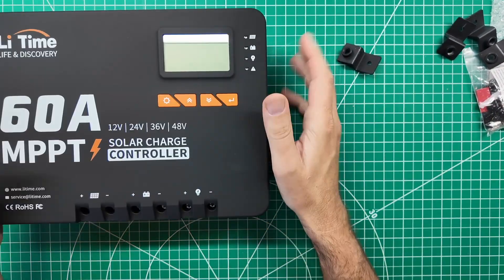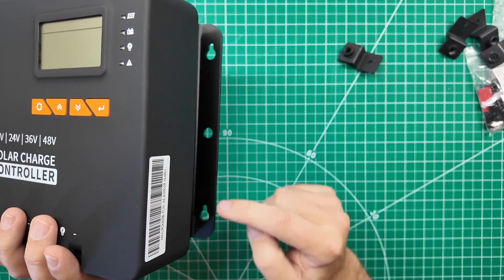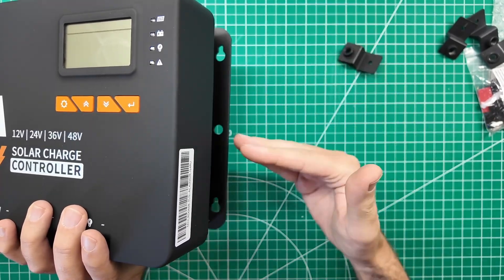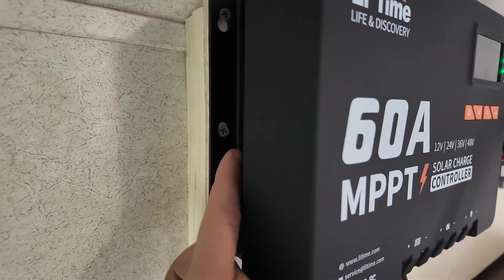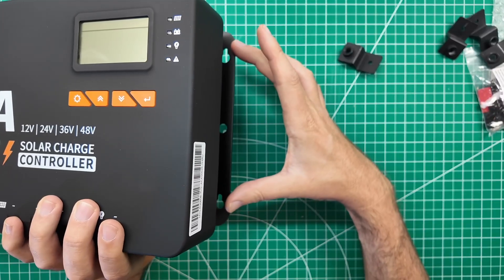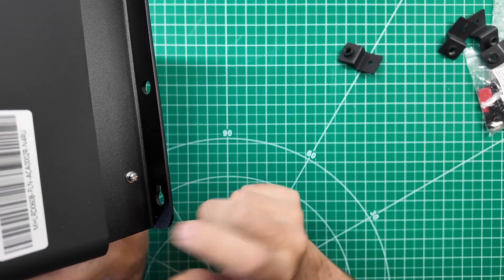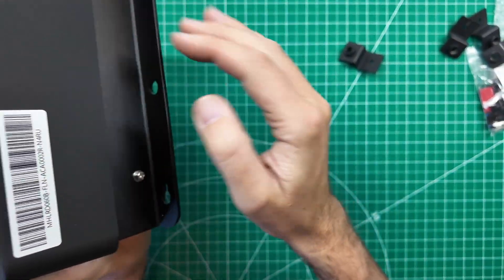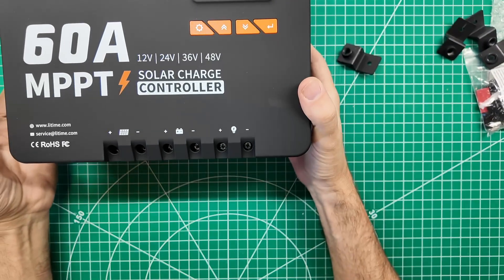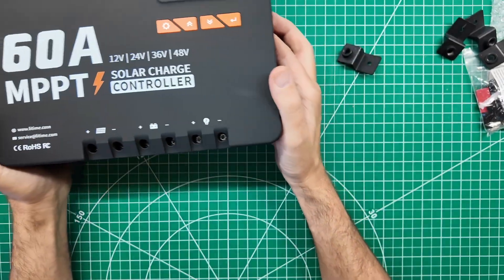What I did in my RV for the other unit that I have, which has that same mounting style, is I put these four standoffs on the top and bottom on both sides. Once it was on and slid down into its mounting position, I put another screw in here so that it can't move up and down at all. These ones are holding it physically by weight, and this one is locking it in place. There is also a little ground screw if you want to connect this to your system ground.